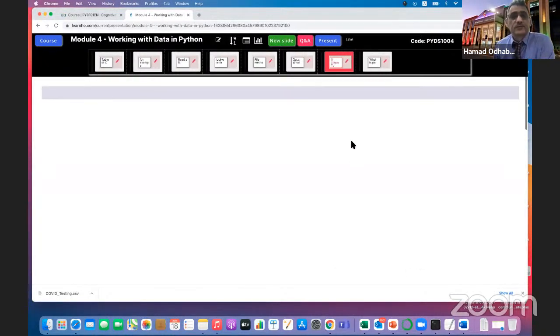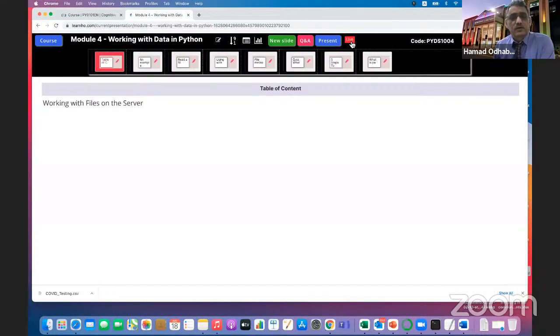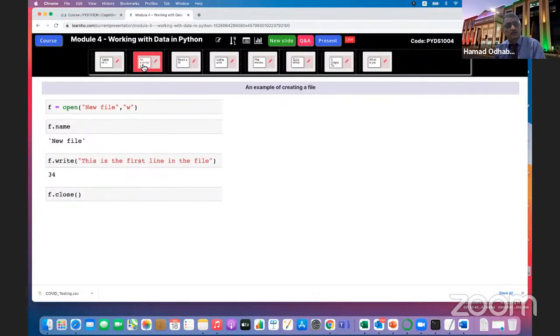Okay, so let's go into our table of content. Let's look at what we're going to do today. So today we'll do a number of things. One, we'll learn how we read and write to files. This is the first part of our session today, knowing how we can deal with files. And we're doing this because in the IBM Badges certificate, you need to know how to do this. So it's a requirement. And then we will go into the more advanced one, which is pandas.